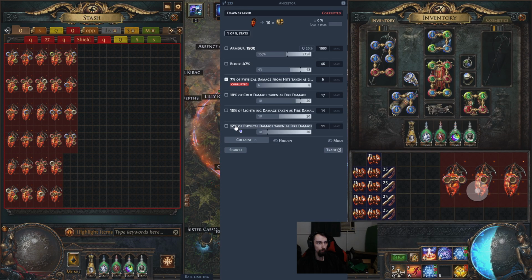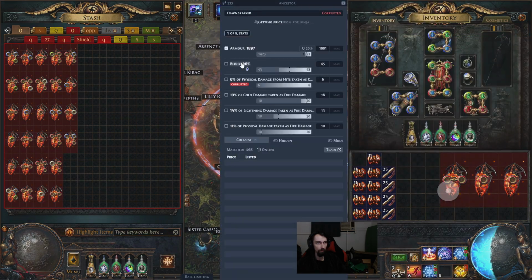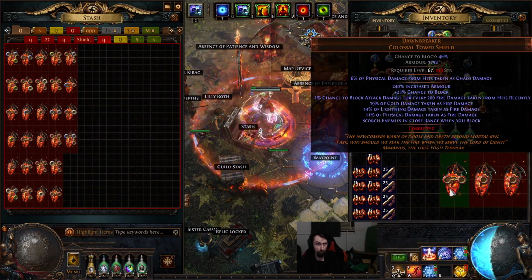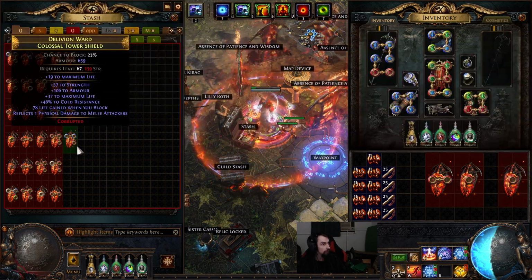Pretty shit roll, and we'll do physical to fire. It's like a divine, and then this and that, 25C. So this one's more sought after than chaos damage, and fire would definitely be the one to go for. So 8 or 10 divine for that one's not too bad.